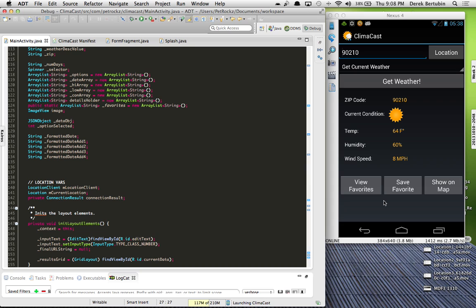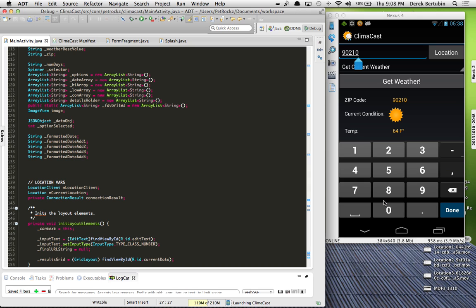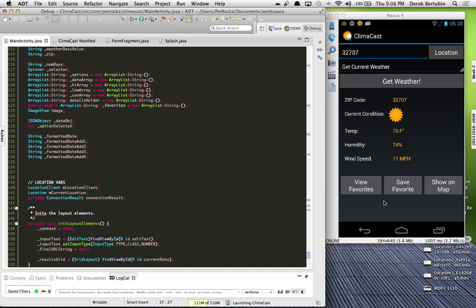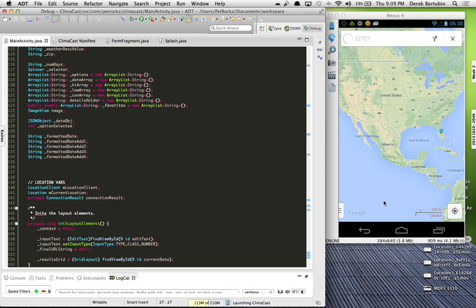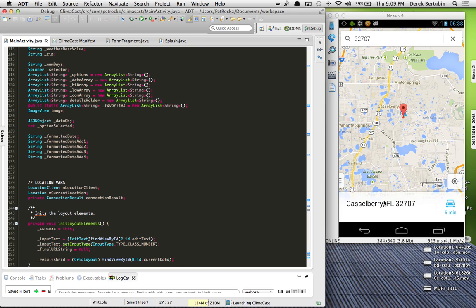So we have a couple other things. Give me 1 second. Location, get weather. Great. 70, okay. So right now it's a little warm. And then we had a couple other features from last month, like passing on the intent. So we grabbed the zip, and then we were able to show it on the map. That was a way to extend the location. You can grab it by there, and then through the location button.